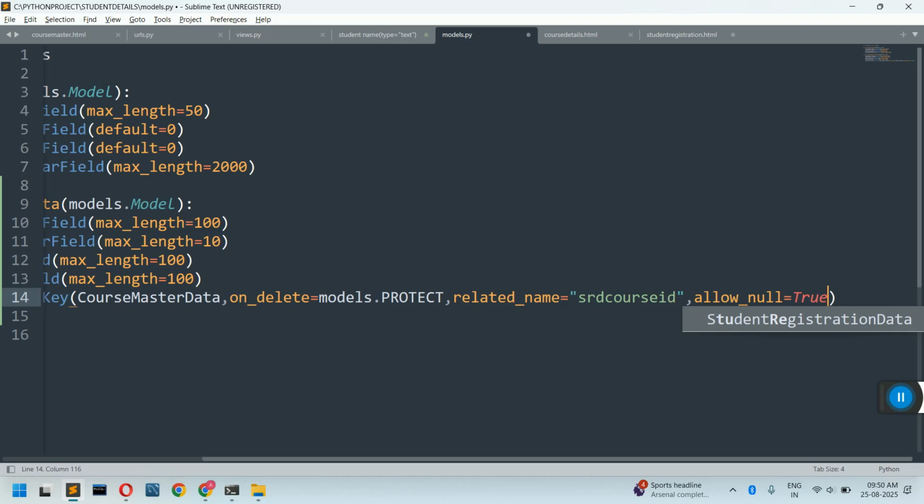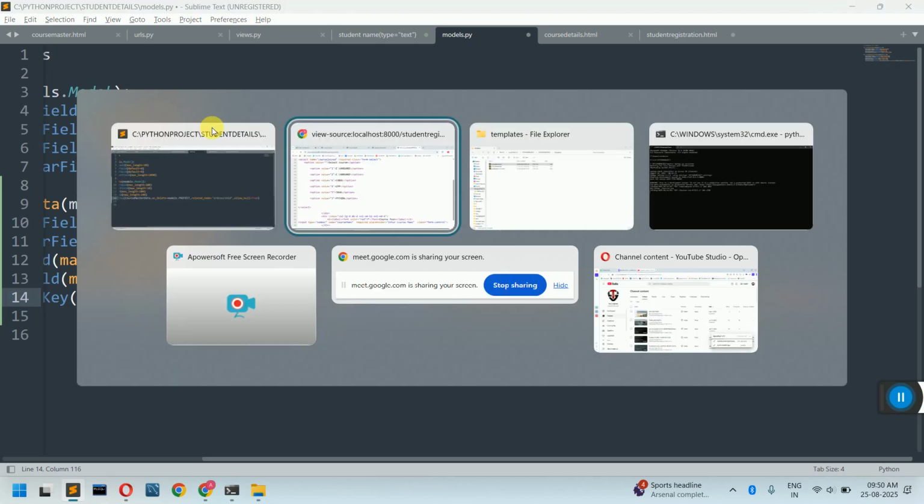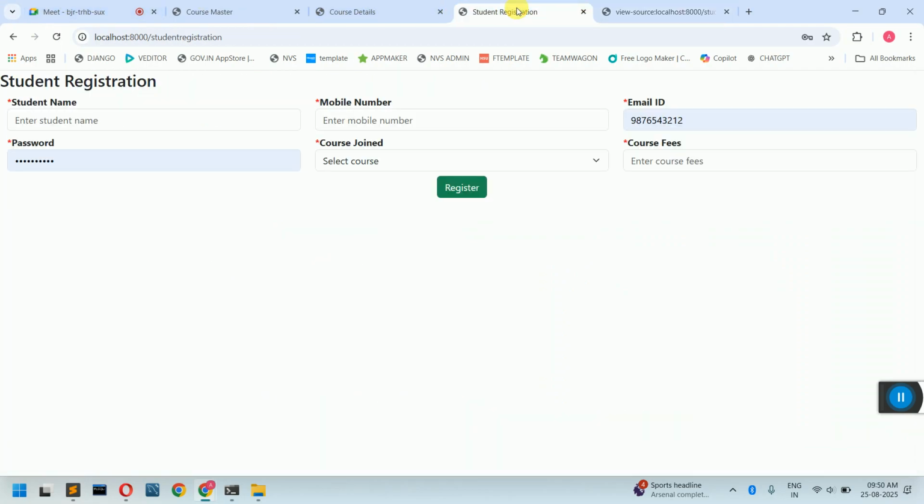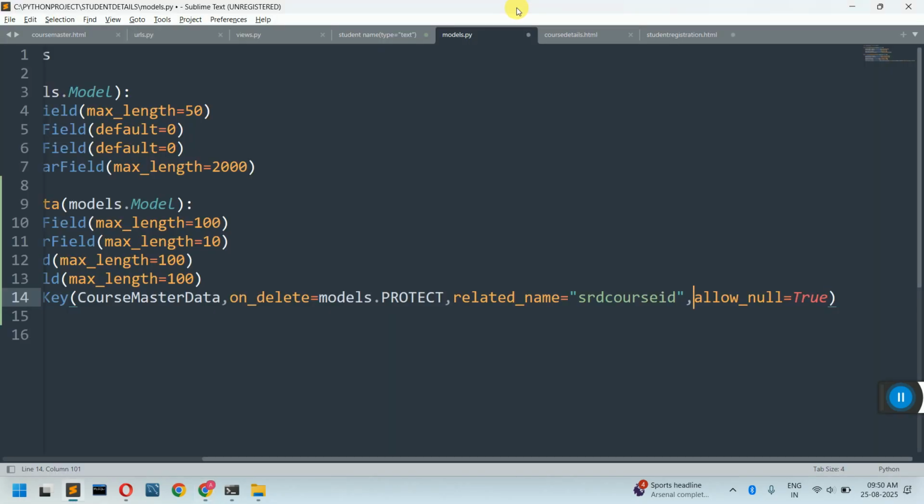Compulsory means the user must give the course name, it cannot be skipped. Because of course, in this case, in our form design, selecting the course name is compulsory. But you will get form designs where you are storing data dynamically, but the user can skip that particular value. If skipped, a null value will be retrieved. So in such a case, if you want to store a null value, then you have to mention allow null is equal to true. For this, of course, we have made it compulsory, so I won't allow null in this case.